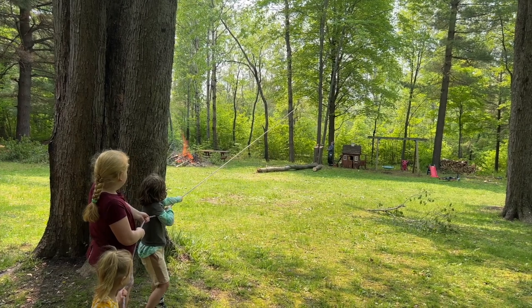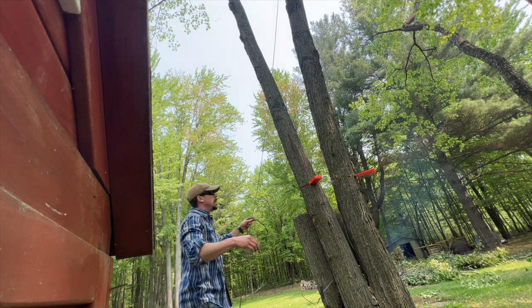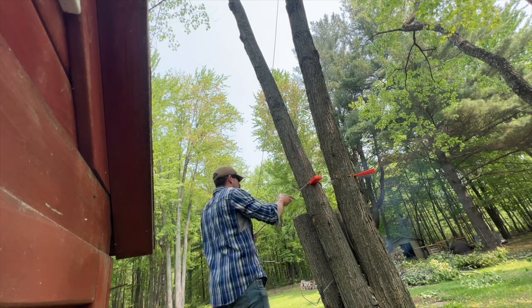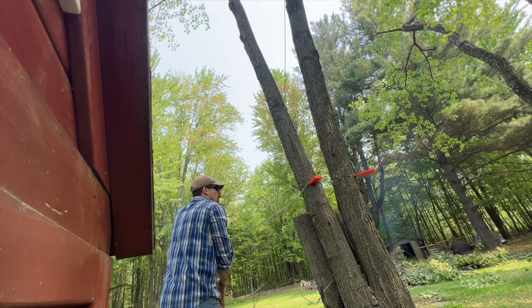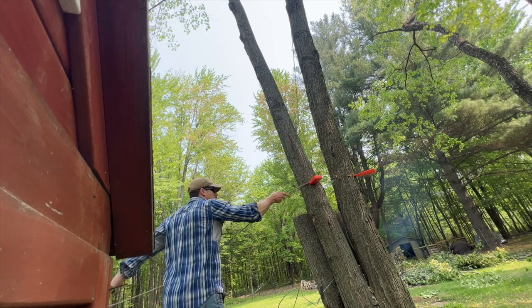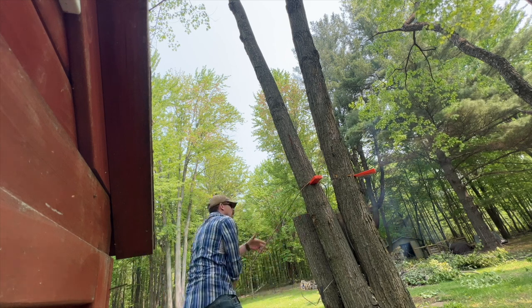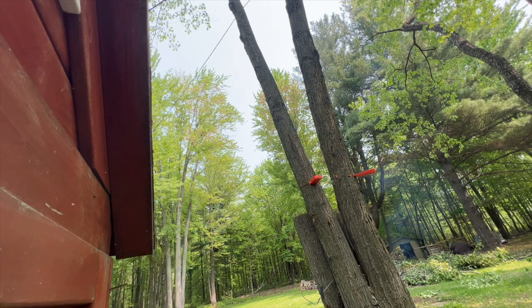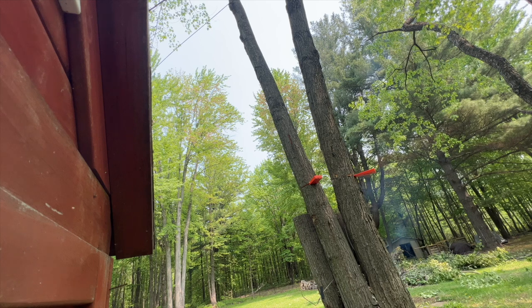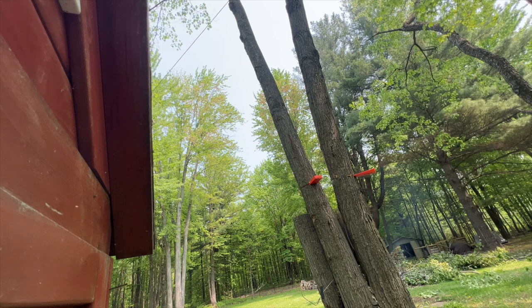Pull, he says, pull. So we had a little change of plans here. I have both the trees cut up. I wanted to pull them both down at the same time by holding on to that right-hand stem where the rope is tied, because that's kind of behind the left-hand stem. And I figured if we could pull that right-hand one down, the left one would come down along with it because some of the limbs are tied up. But we just couldn't get it to move. So I ended up pulling the rope around the left-hand stem there.